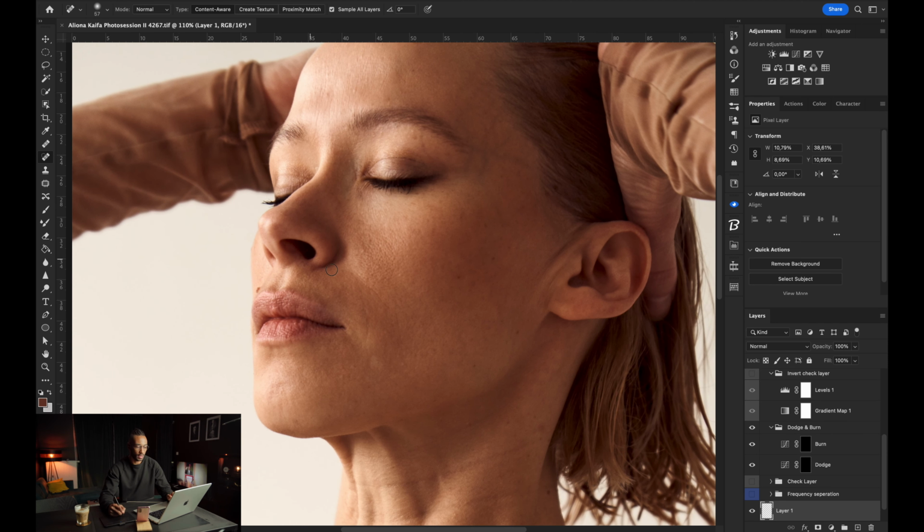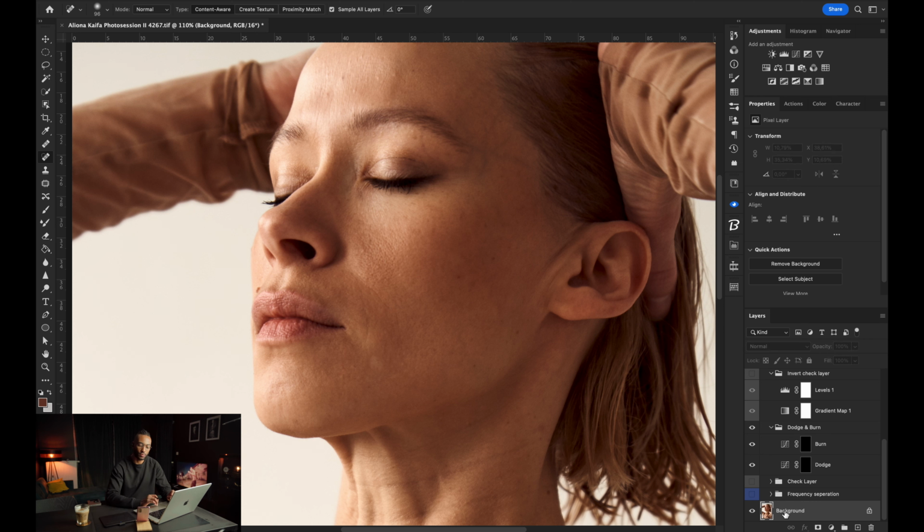But when you use the healing brush, it's Photoshop that determines what the texture and what the color needs to be on that particular area, using whatever is surrounding it. So for example, when you do that, Photoshop determines what the color here was supposed to be and what the texture was supposed to be. For me, the reason why I don't like that, because the whole point of using the dodge and burn is to have control over what you are doing. And of course, also not touching the colors and the texture in a very destructive way. So that's the reason why I don't like that.